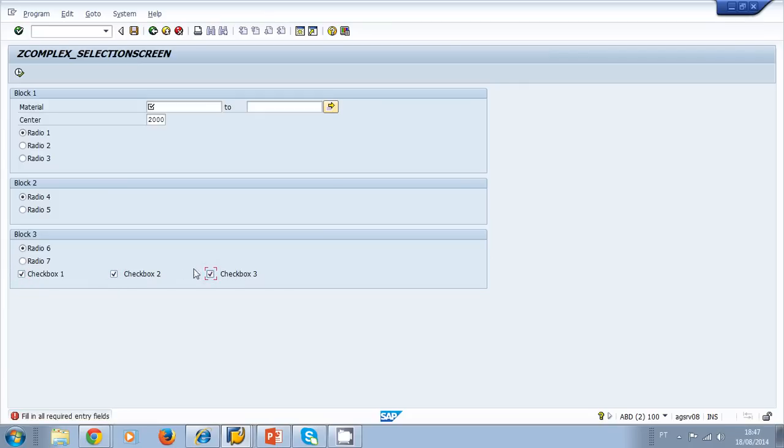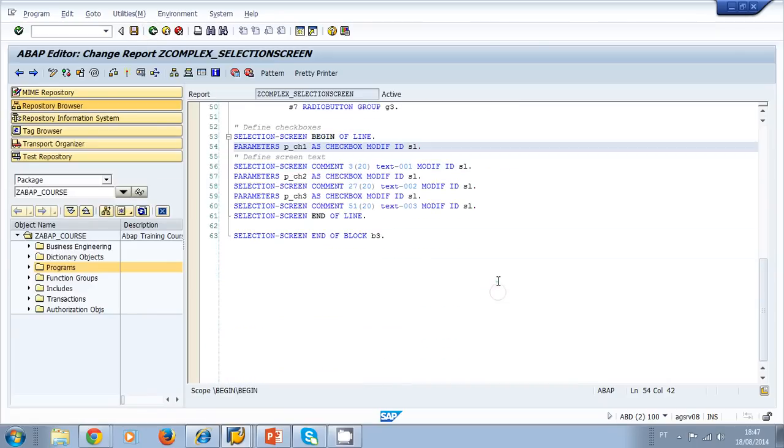As you can see, whenever I perform an action, the system thinks I'm trying to leave the screen and then asks me for the required field. I'm going to type 1 here so it lets me move on. So now we're going to define some buttons in this bar that can perform an action, and we're going to disable radio button 5, and when we alternate between radio button 6 and 7, we're going to hide and show these 3 checkboxes. So how do we do that?